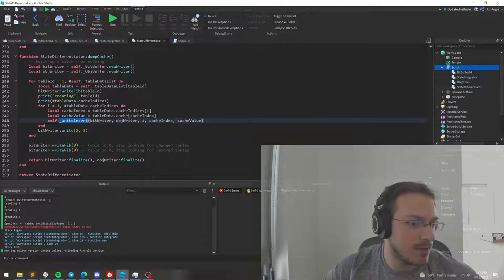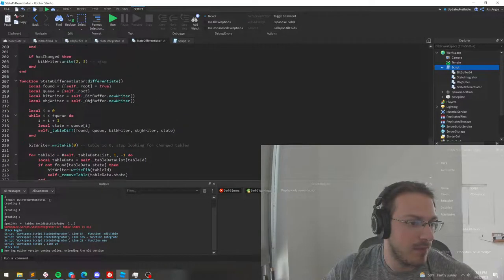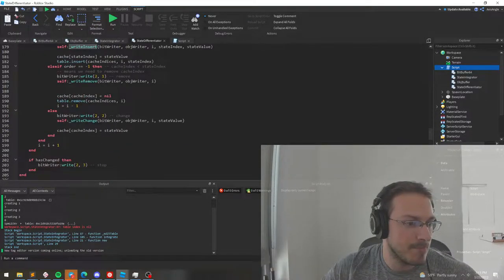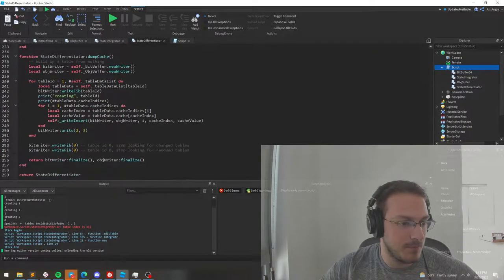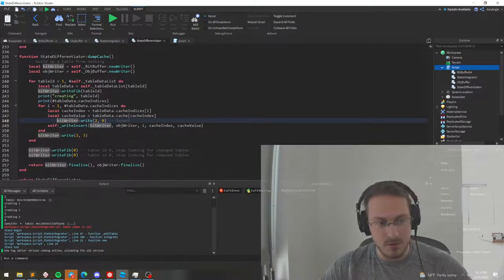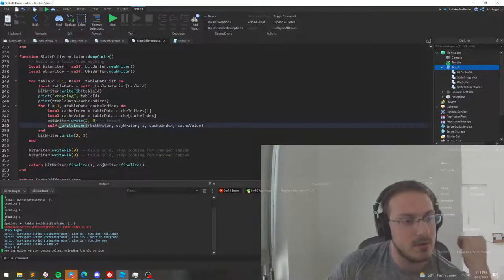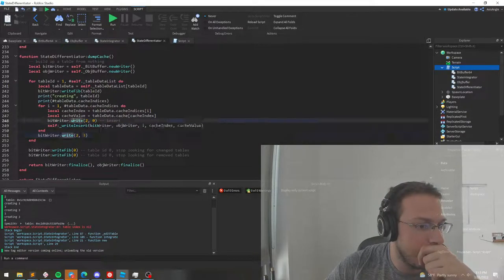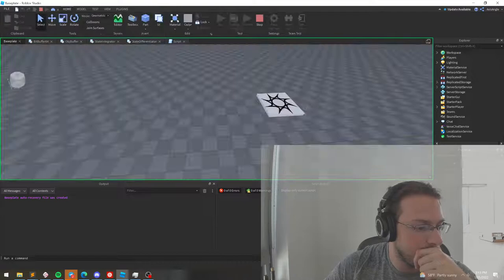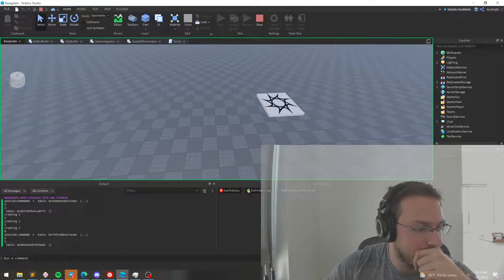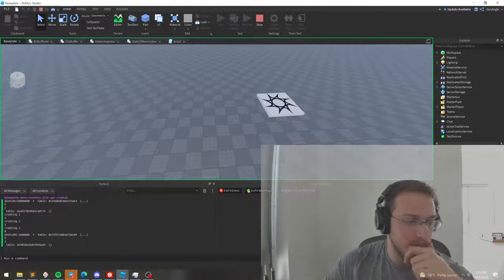Oh, right, insert. Right, because we have to do this ourselves. We have to indicate that we are doing an insertion, and then we indicate that we are stopping. Okay, cool, this should work now. Five, two, and a table. Cool. Okay.